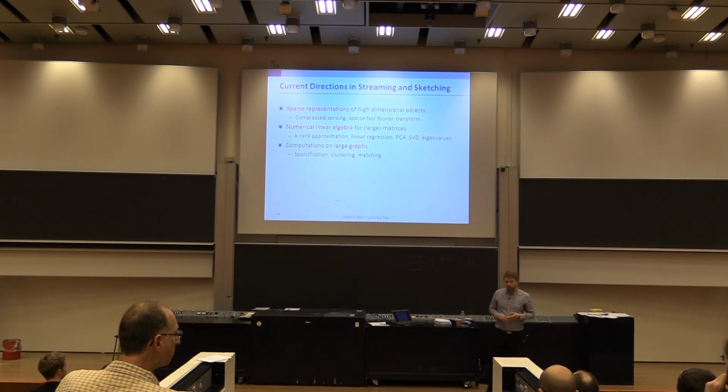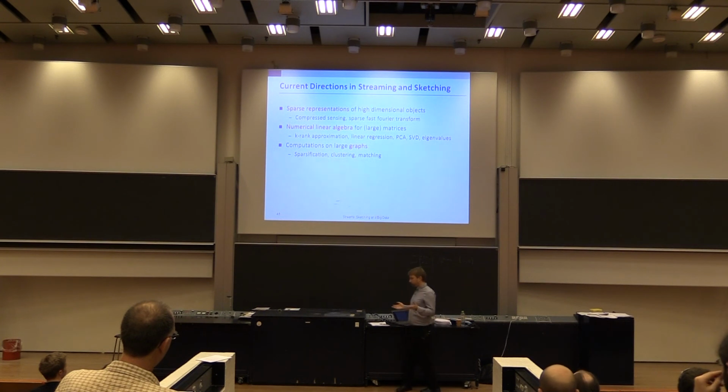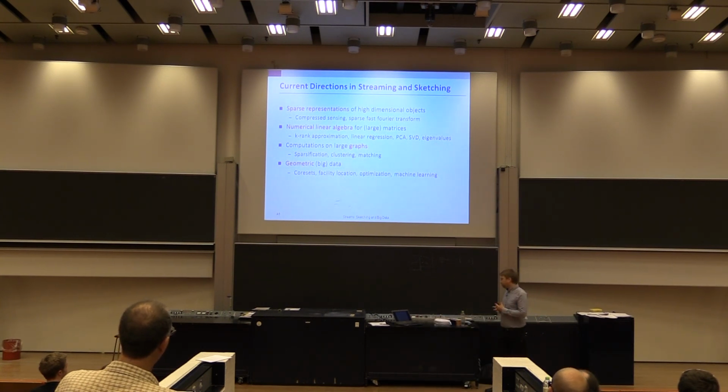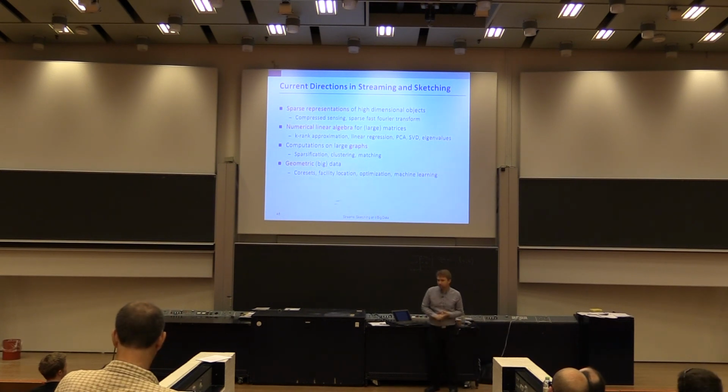We want to look at lots of computations on graphs. I said some very basic things: you can identify the connected components, and you can estimate things like the weight of the minimum spanning tree. But you'd like to do much more complex, say, spectral things over graphs. Can you sparsify your graph? Can you do a clustering or a matching on a graph using only a compact summary of the information in that graph? Alex is talking a little bit about high-dimensional geometry, but again, there are lots of basic geometric questions we want to understand, such as whether we can solve optimization problems over geometric data.